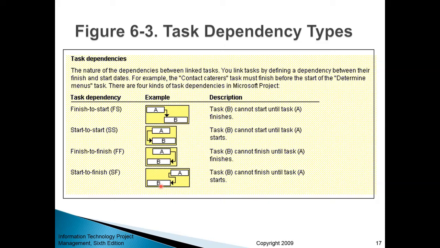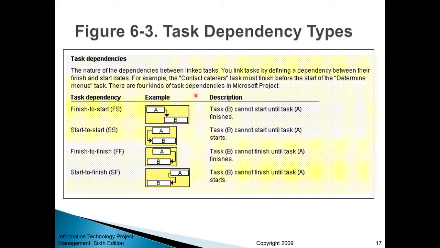So task B cannot finish. In other words, as a project team, you cannot stop maintaining the system until the internal organizational team takes over operational management of the system, right? So basically this point signifies the transfer of ownership or transfer of responsibility for the system from your project team to the organizational IT department, right? And if the system needs to be up and running 24/7, then you cannot finish task B. You cannot finish supporting the system as a project team until the other team is ready to maintain it, right? So there should not be any gap between B and A.